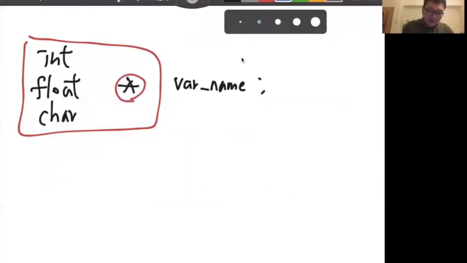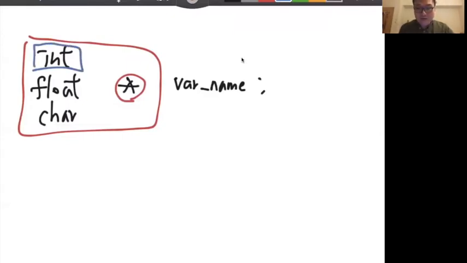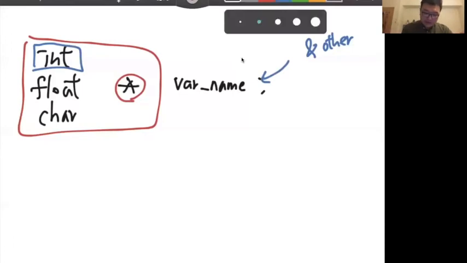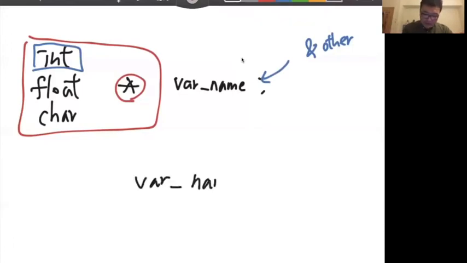Everything before the star shows what kind of value is stored in this memory chunk. Usually we will assign the address of some other variable inside this variable. So this variable stores the address of others. Then if you want to use the value or update the value of the other variable, how can you do it? You say the variable name, which is the address, and we use star to dereference.